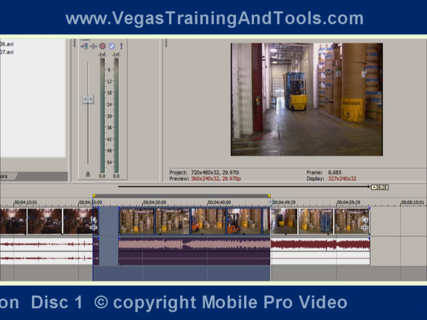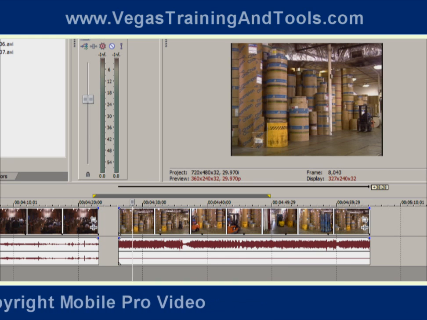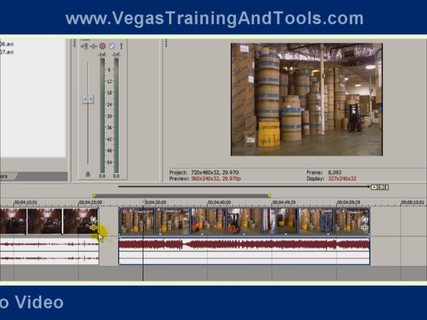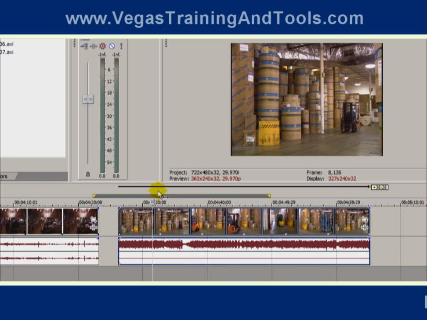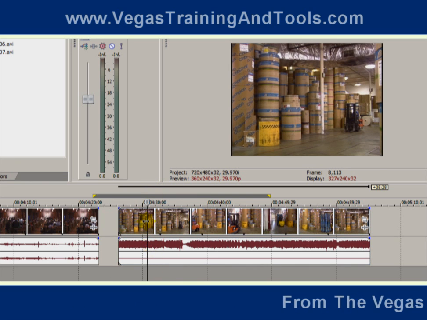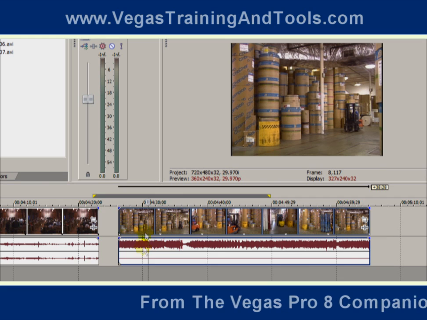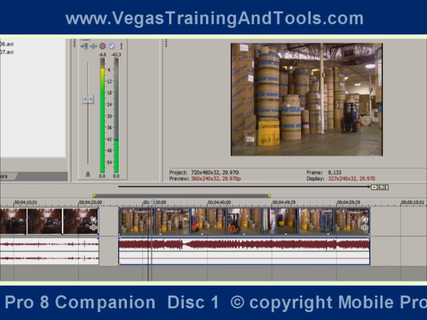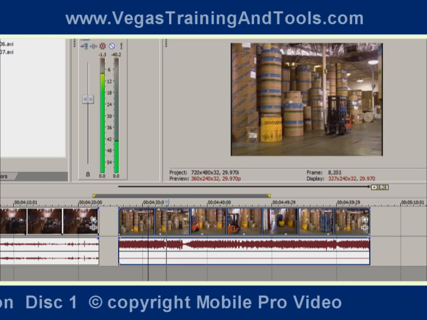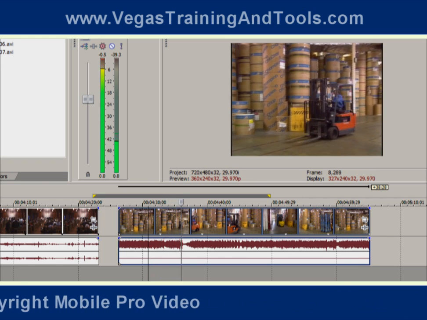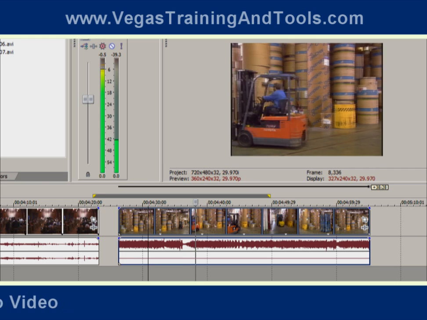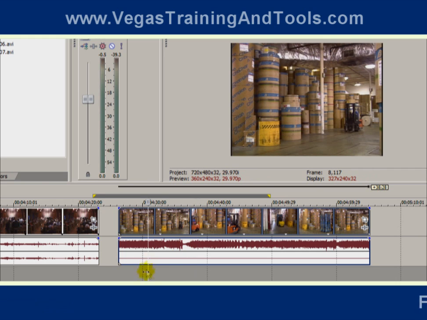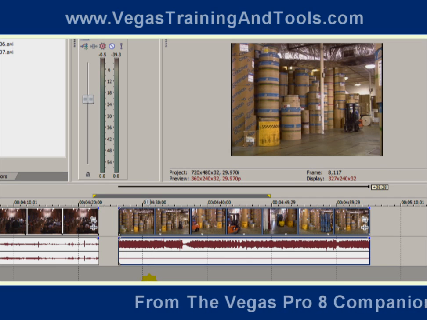If you want to play in real time, place your cursor where you want to start, and you can click just about anywhere on the timeline, above the ruler, below the last track, even on the media itself, although you'll be selecting it at the same time. Then hit the space bar, and now it's just going to play through from that point. And if you want it to stop playing, you can hit the space bar again. But look what happens. The cursor returns to its original position, which is actually pretty handy in most of editing.